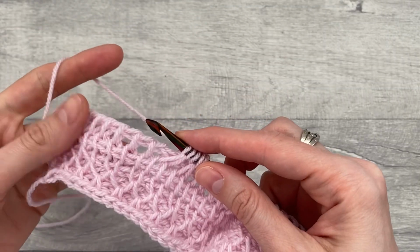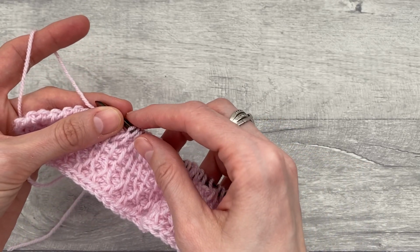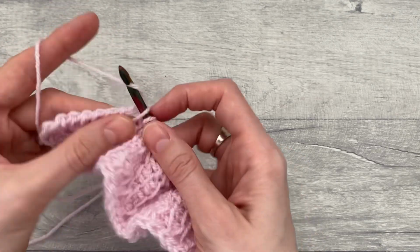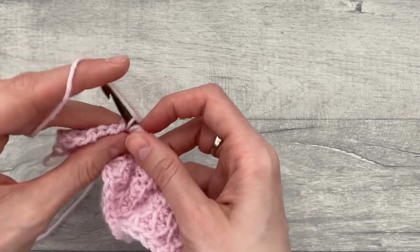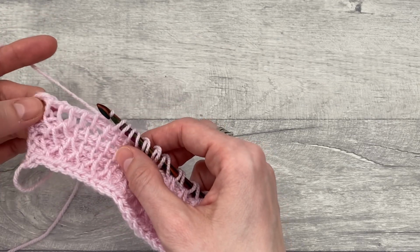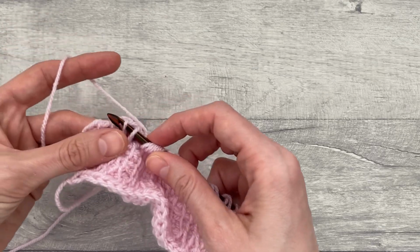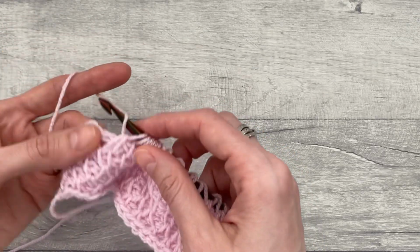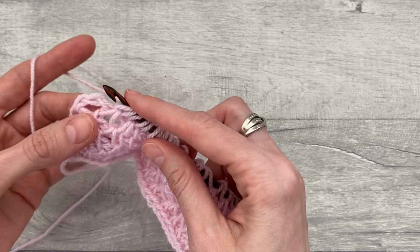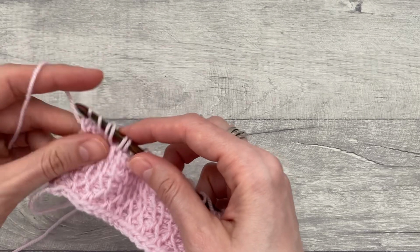So I'm at the end of the row number 10 on my last 9 stitches. I will then work Tunisian simple stitches in next 4 stitches. That's 1, 2, 3, and 4, followed by Tunisian 2 simple stitches together and yarn over twice. So Tunisian 2 simple stitches together, yarn over, Tunisian 2 simple stitches together, yarn over, and an end stitch, followed by standard return pass.